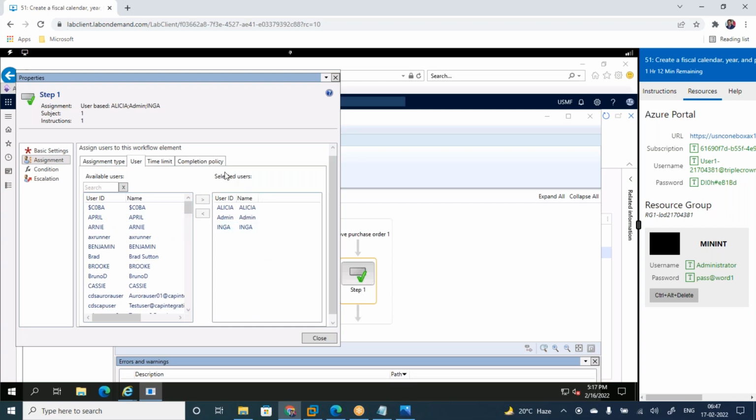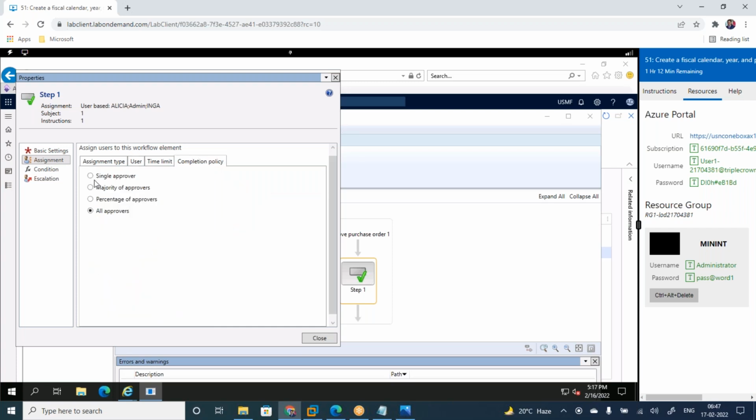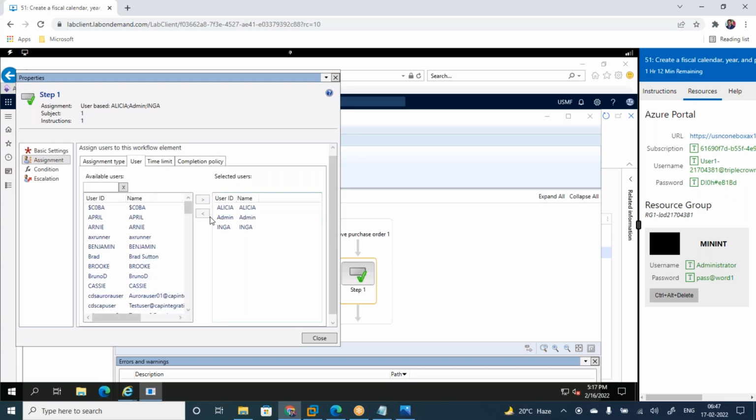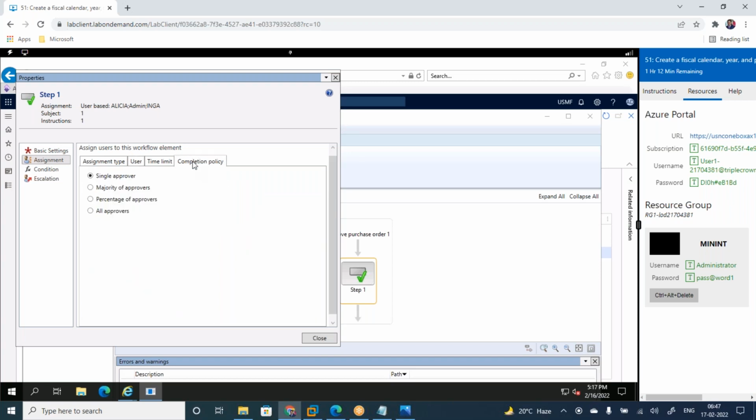So in these 3 users, I want any single approver is fine. Means if anyone has approved this one, then it will be processed. That is single approver. All approvers means all three managers should approve, then only it will allow you.